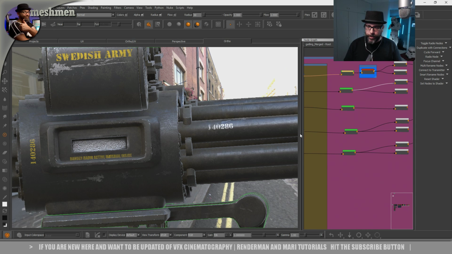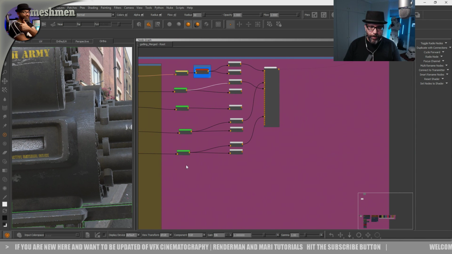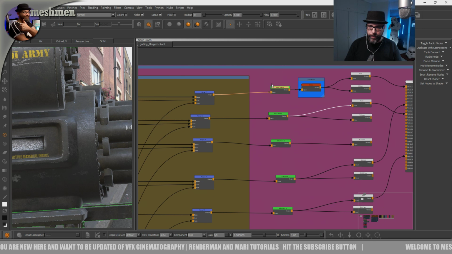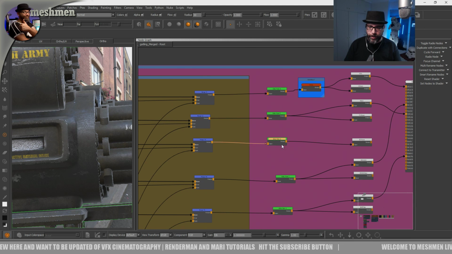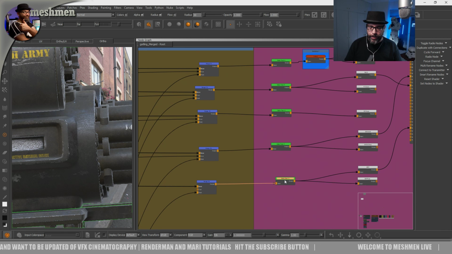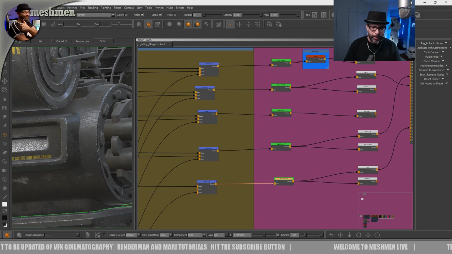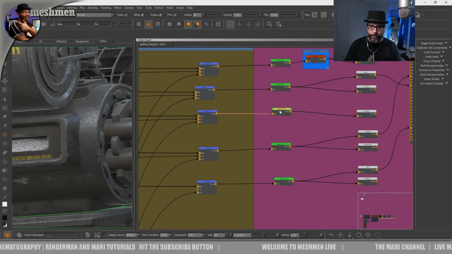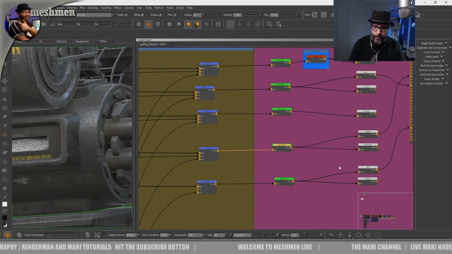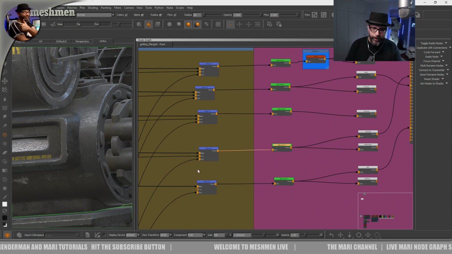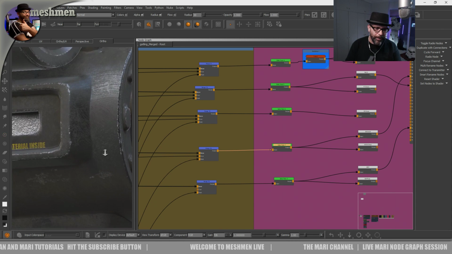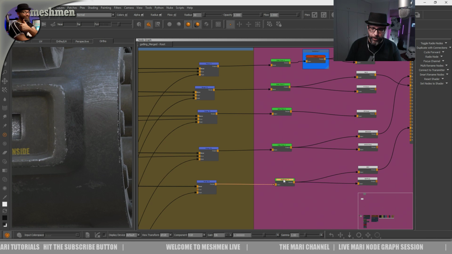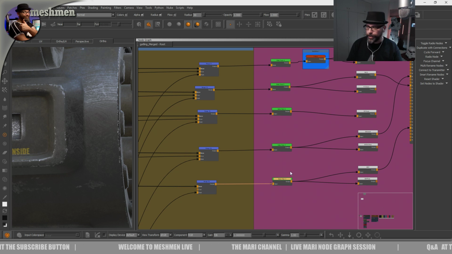Here in the node graph we can see, if I scoot this over, I have these green bake points. So I took everything and baked it into bake points, because now everything upstream of the color, the roughness, and all of those channels doesn't get evaluated, so it's gonna be easier for me just to tweak the bump. So the bump is also now cached over there in this node here.